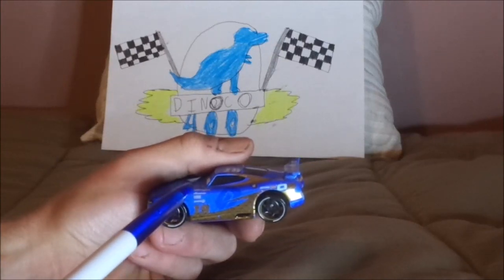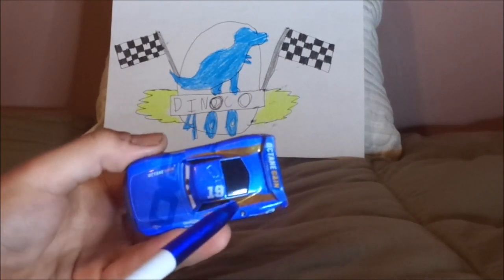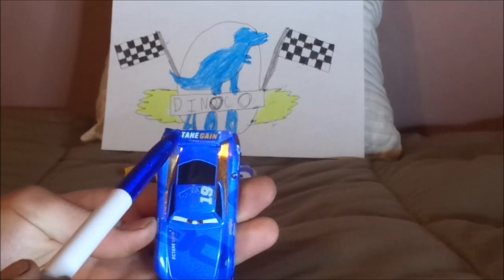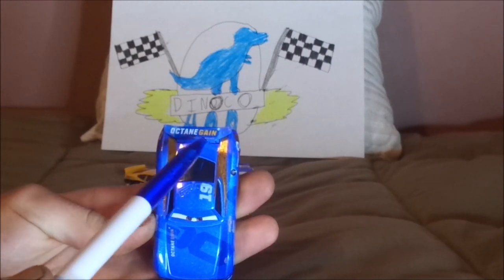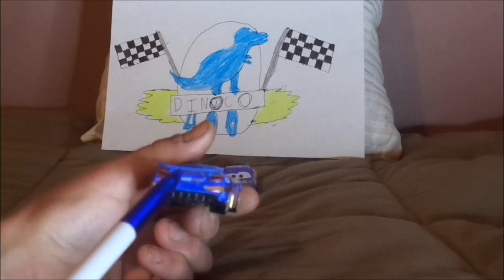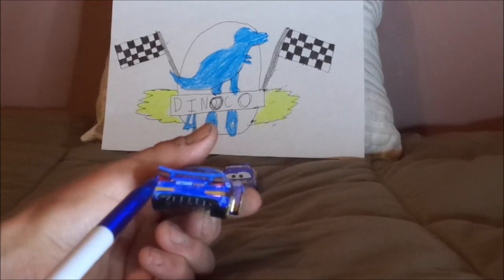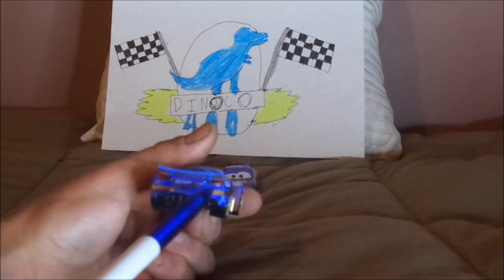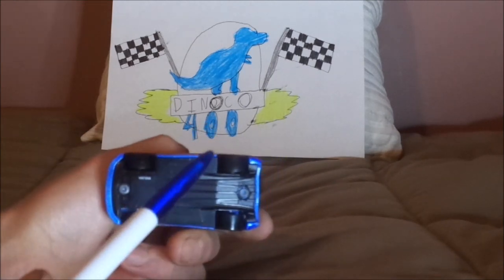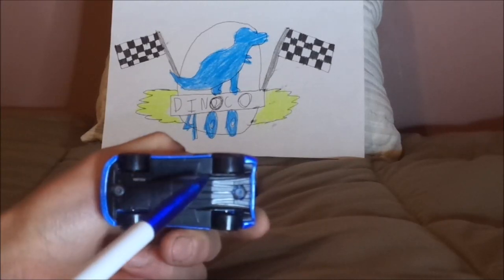A few contingency logos saying Piston Cup, Combustor, Carbon Cyber, and Synergy. On the top, we've got a number 19 but no name signature. On the spoiler, we've got the Octane Gain logo saying Octane Gain Turbo Vitamins and the letters OG. On the back, we've got the Octane Gain logo saying Octane Gain Turbo Vitamins and the letters OG, the red working taillights, and the white number 19. We've got the orange rookie stripes indicating that he's a rookie. On the undercarriage, we have Disney/Pixar, Made in China, Mattel. And that is it.